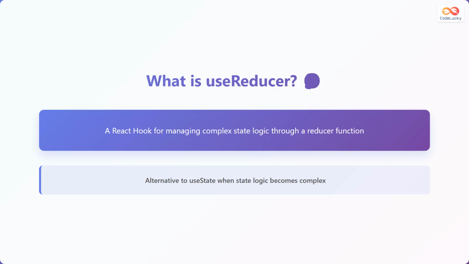So what exactly is useReducer? It is a React hook designed for managing complex state logic through a reducer function. Think of it as an alternative to useState, especially useful when your state logic starts to become more intricate. It's your go-to tool when dealing with multiple state updates or when your state values depend on each other.